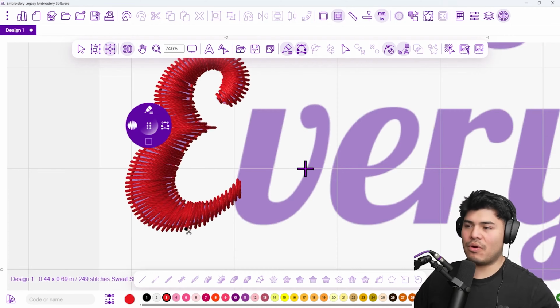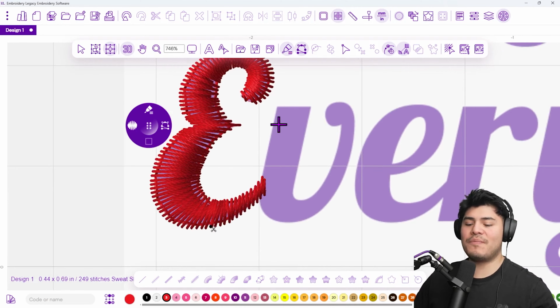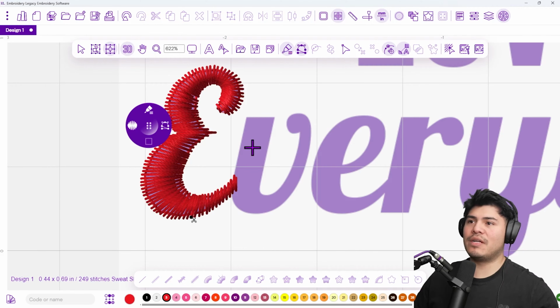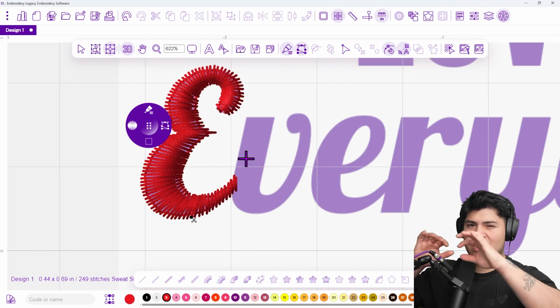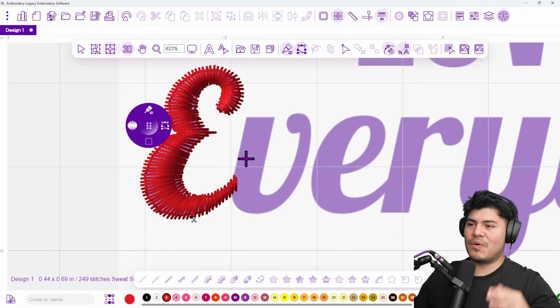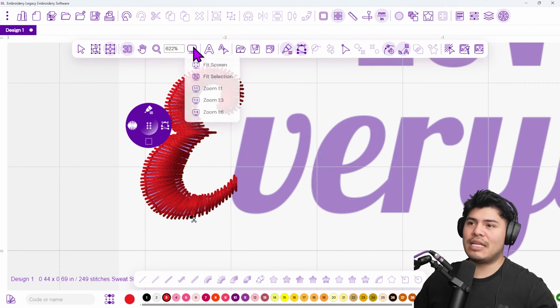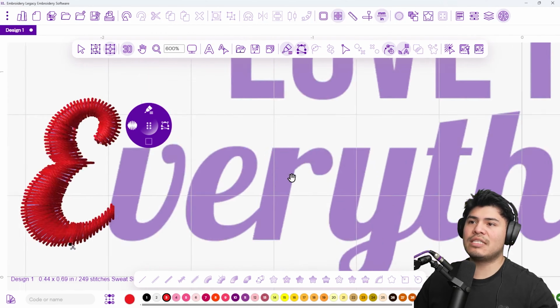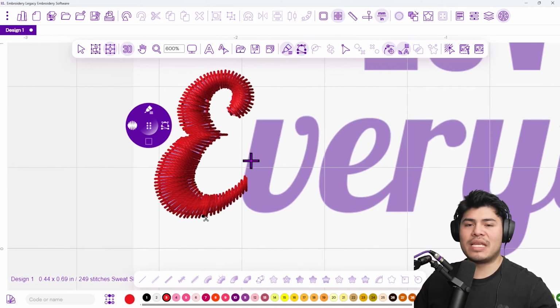So I'm going to hold my spacebar to pan around, make sure I can place my workspace very well, so it's easier for me to digitize the whole shape, as opposed to being so zoomed in that I have to be moving all over the place, putting so many points down at 600%. I will put even at 1/6. This is perfect for me to digitize.